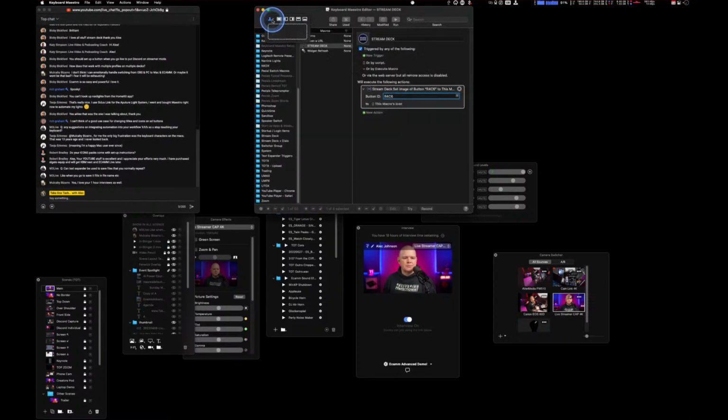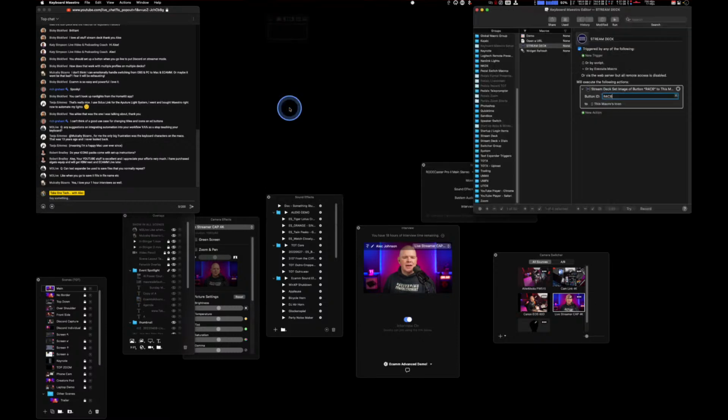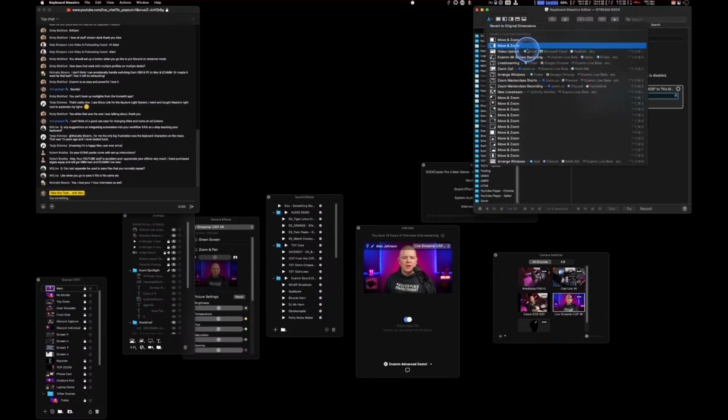Whoops. Now, I'm accessing these from this little menu here, but you can also assign keyboard shortcuts to these as well. So I've got a keyboard shortcut, which is Control Option Shift, Control Option Command 2, 1, and so on.